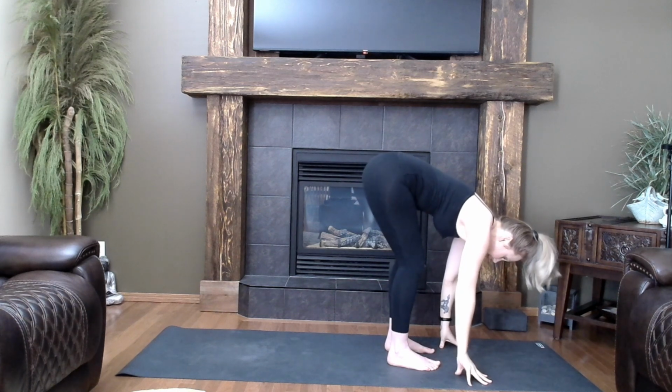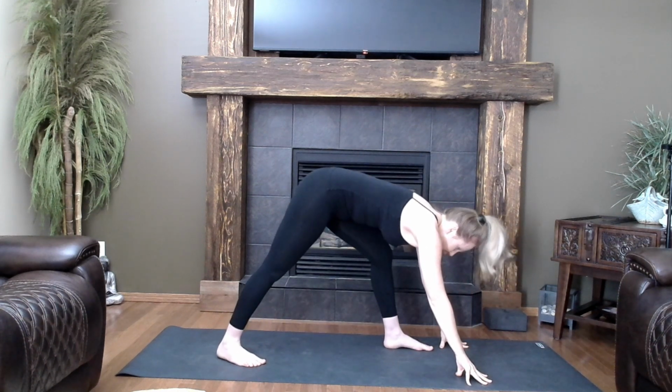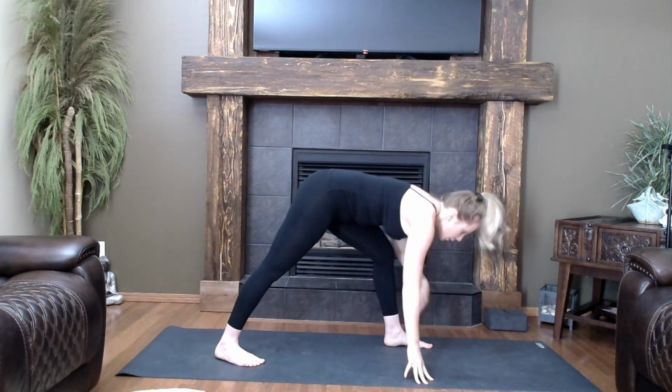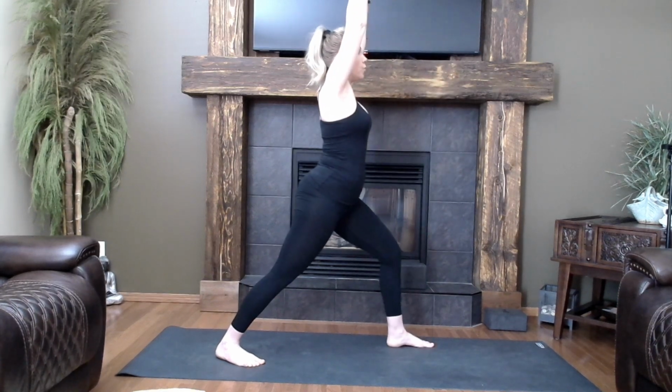Left foot stays where it is. Right foot takes a step back. Big toe, 45-degree angle, so that means it's looking at the top right corner of your mat. Strong belly, lifts away from thighs, hands come overhead. Warrior 1.